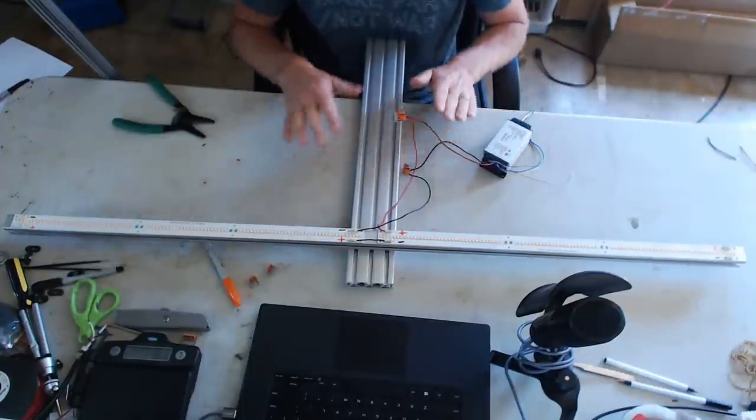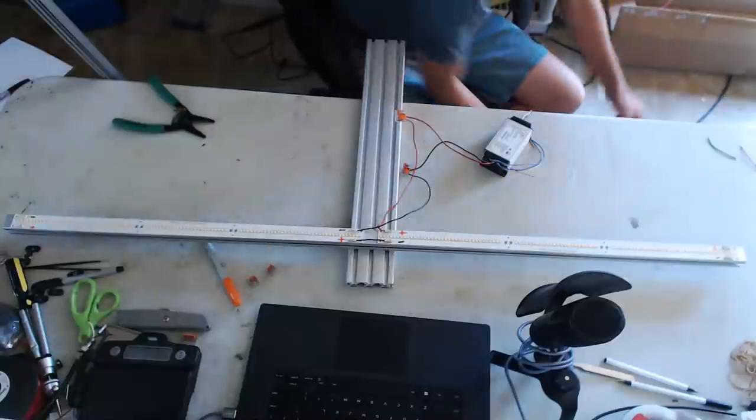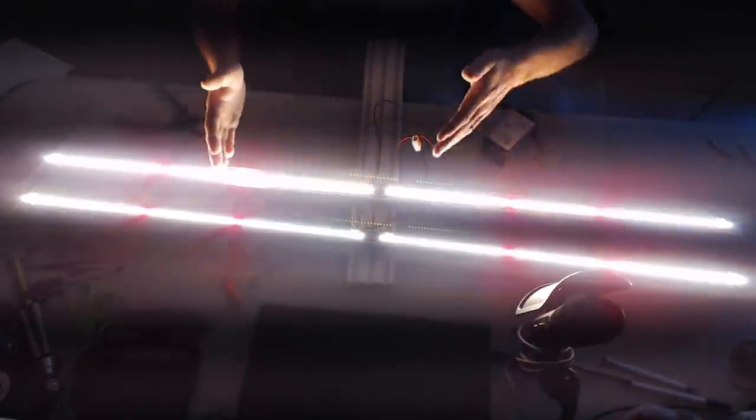Back to 54 volts with one strip, I connect the negative to the driver's negative and the positive to the driver's positive. This driver is 1.7 amps, so currently 1.7 amps goes across this single strip at 54 volts. Now I lay strip number two next to it and connect positive to positive, negative to negative — the second strip lit up! It had the voltage to carry across the 54-volt strips, and now it's taken that 1.7 amps and divided it by two.